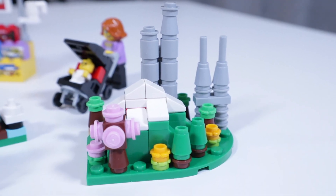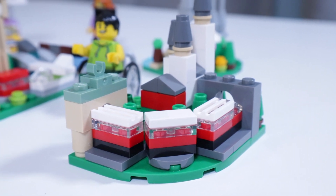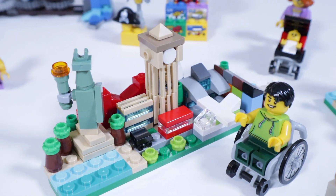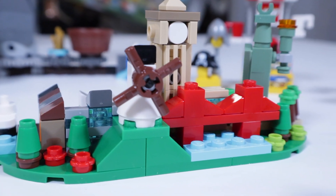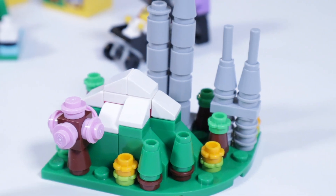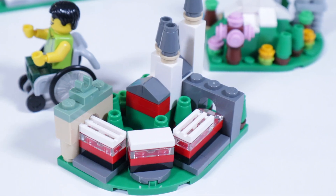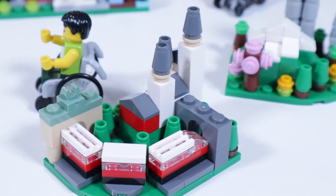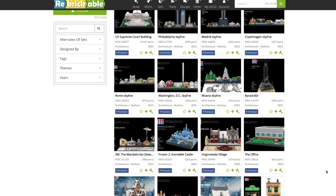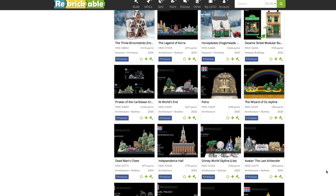This miniature land is awesome looking, especially being recreated at this scale. I've never been to a Legoland theme park, but I think miniature land within that theme park would probably be my favorite section of the entire park. Because I, much like Walt Disney himself, love miniatures, and miniatures created out of Lego I love even more. And now we've got in this set miniatures of miniatures created by Lego. Shout out to Bin Builds Lego — that dude makes some crazy awesome looking micro scale Lego sets and sells the instructions online.